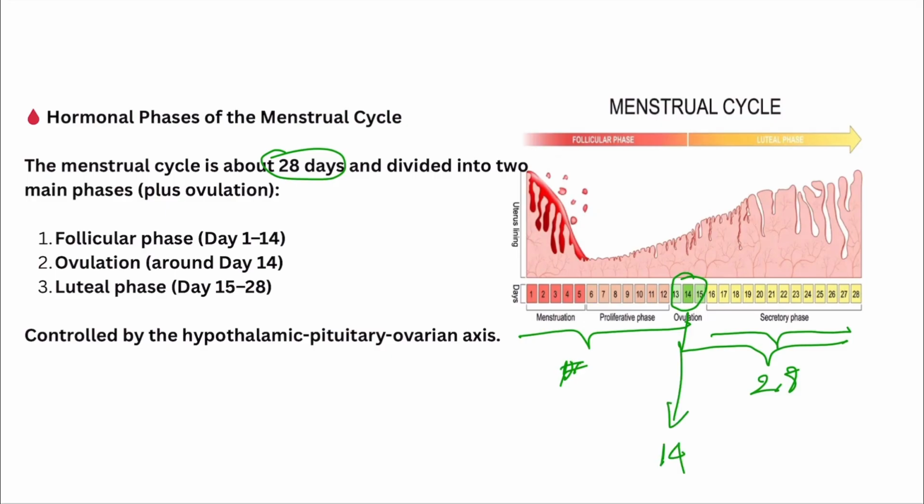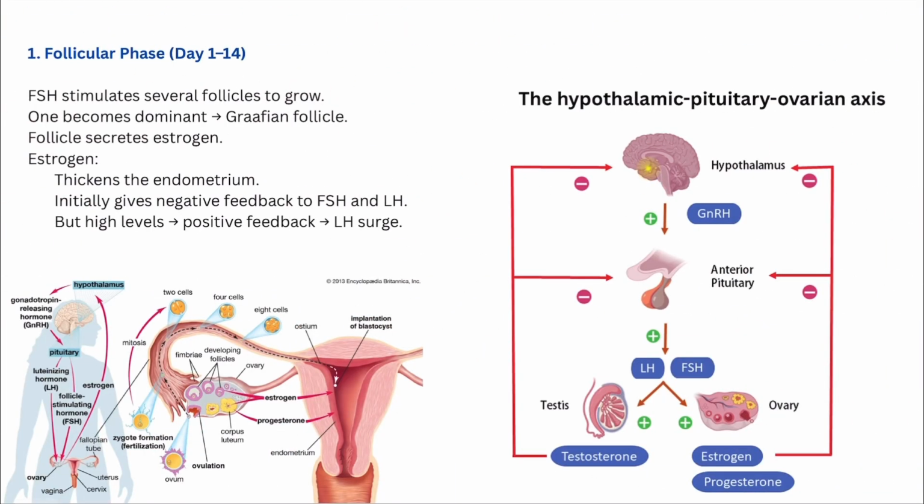Before we focus on each phase in detail, I would like to introduce the structures that we should know. Here is the hypothalamic-pituitary-ovarian axis. The hypothalamus is located in the brain, and after that is the pituitary gland. The pituitary gland has an anterior and posterior part, but now we focus on the anterior because it releases the hormones FSH and LH. Last but not least is the ovary, which is on the other side of the uterus here.